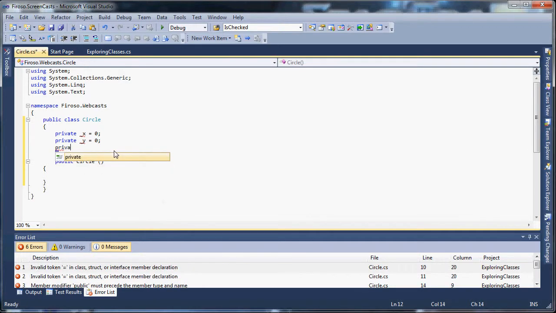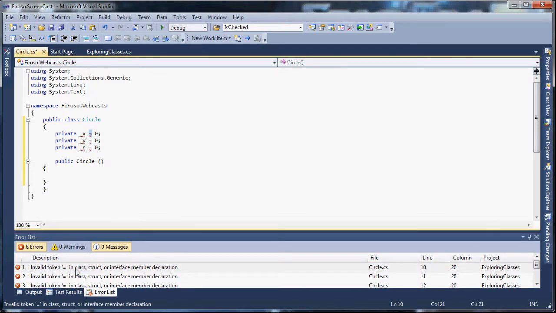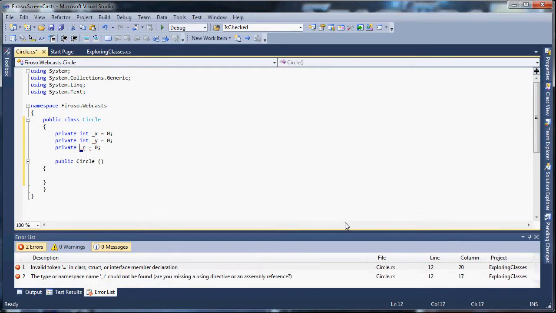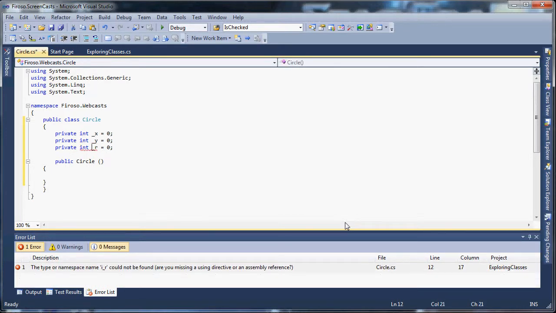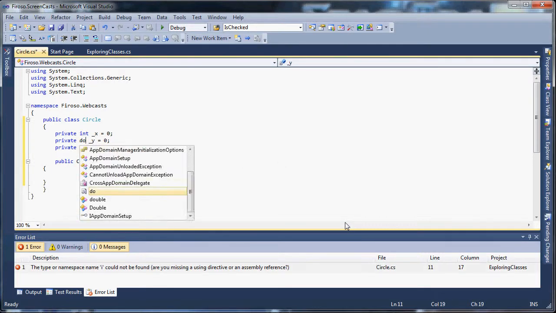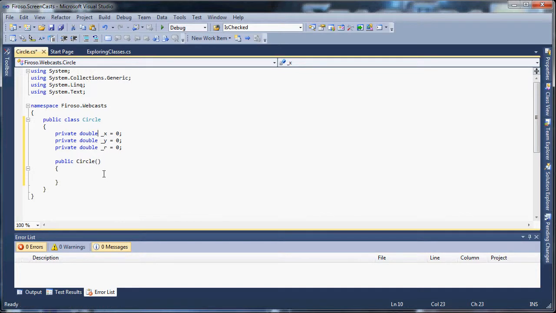Should probably also have a radius now since this is a circle. It's not liking those. Oh, right, we have to define a type. It would help if it knew what kind of data we were talking about, wouldn't it? On second thought, alright then, so here we have the basic building blocks for a circle, but no way to access them.